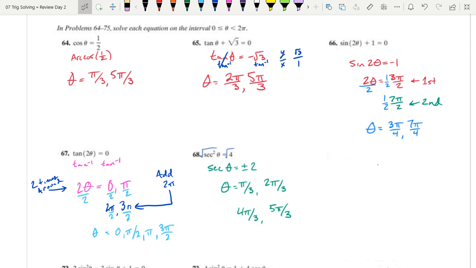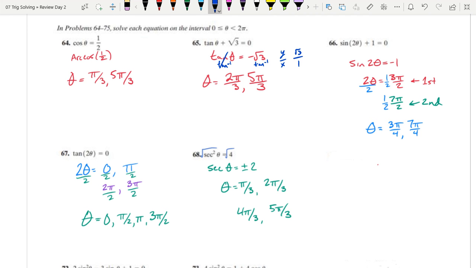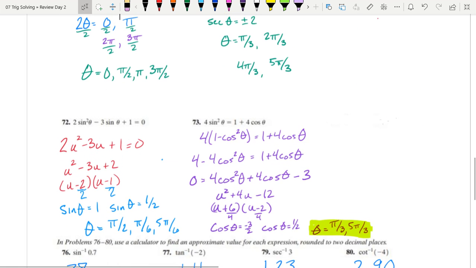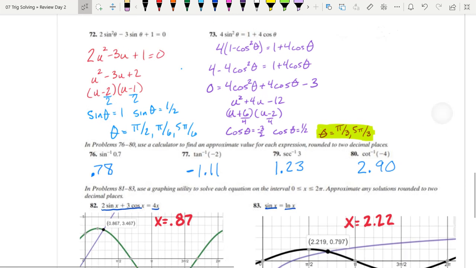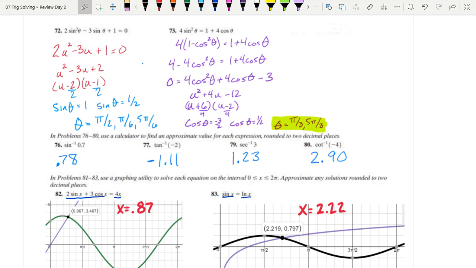Other questions on 64 through 66? Other questions? Bottom part. Make sure you can graph. Okay, as I walked around, I saw a lot of people without anything graphed or being able to use your calculator at all. So make sure you can use your calculator and solve all those things. Because if you can't use your calculator, it's just a guaranteed 0 on that problem.